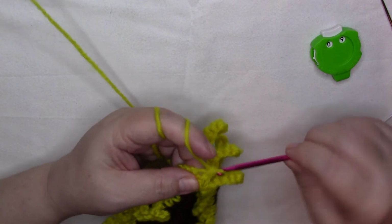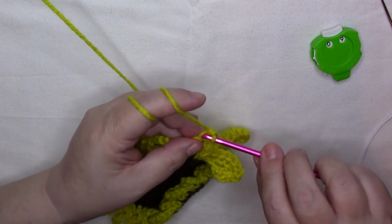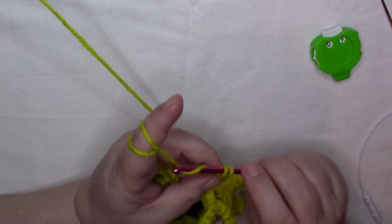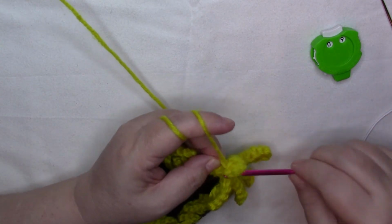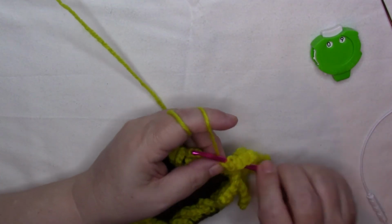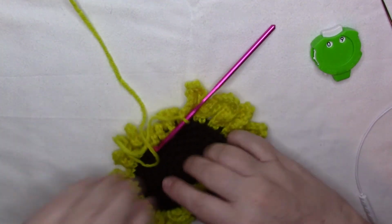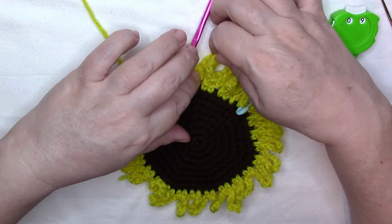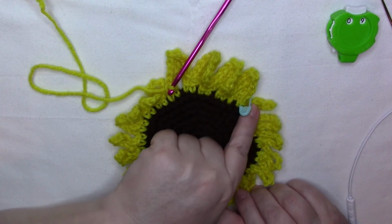You're not going to slip stitch to join this round. Right here where you made your last single crochet, go ahead and add your stitch marker. You're not going to slip stitch into this first single crochet. You're going to go straight into these chains, not into the chain space, but into each individual chain. And you're going to work one single crochet in the first 4. This round is the most fiddly part of the whole thing.